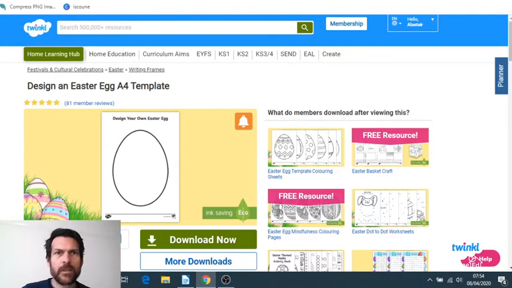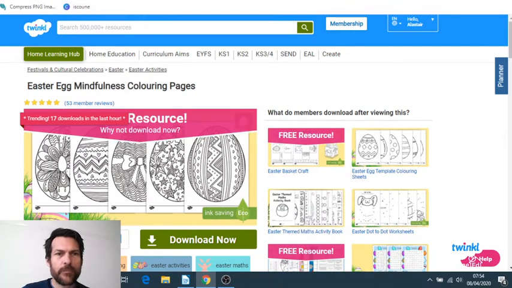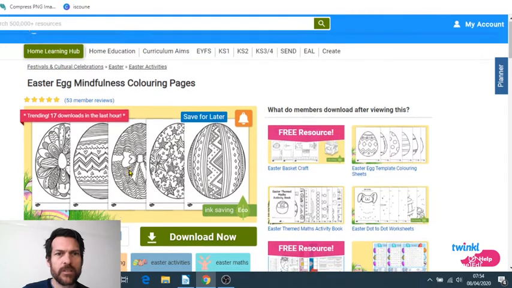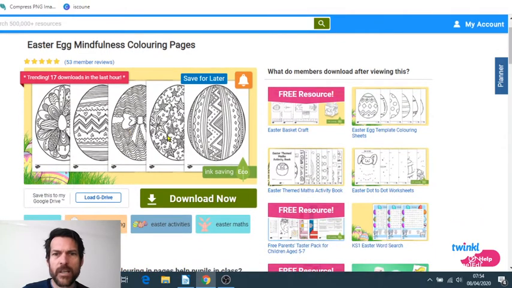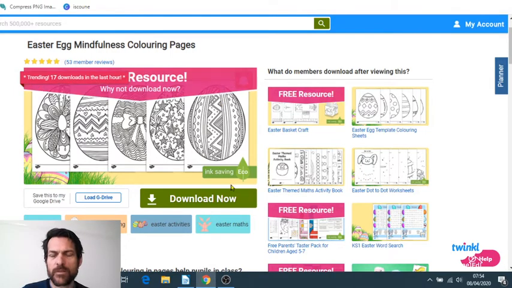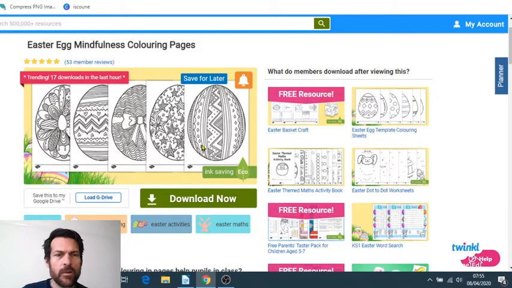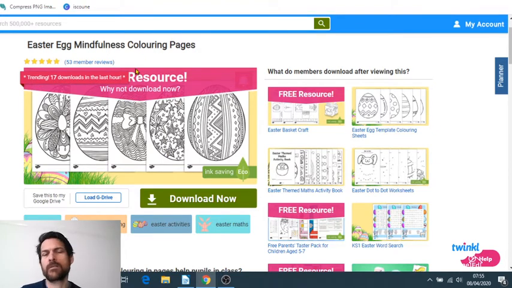Okay, and now we're going to go back to this resource here, which is the Easter egg mindfulness. As I say, you can do this with absolutely anything. All you need is an outline which you can print. There's all sorts of colouring things on Twinkle, so what you prefer to do might be dumper truck mindfulness colouring, or football mindfulness colouring, or unicorn mindfulness colouring.